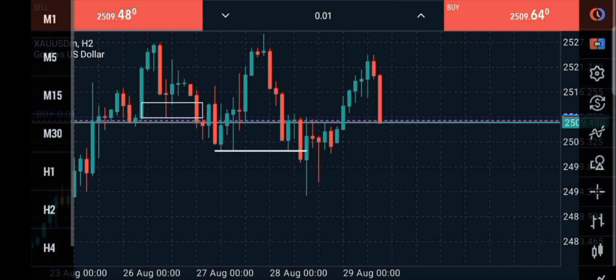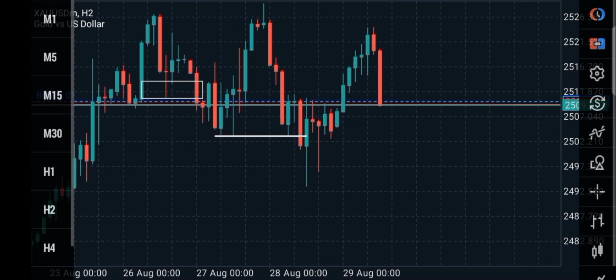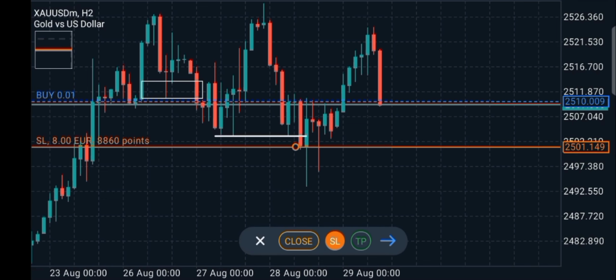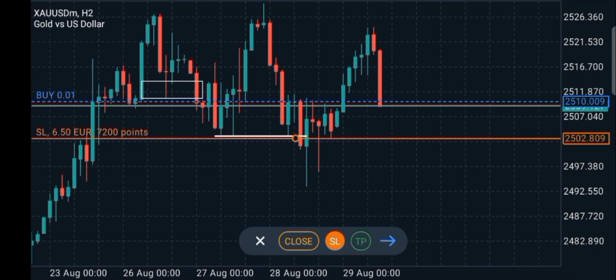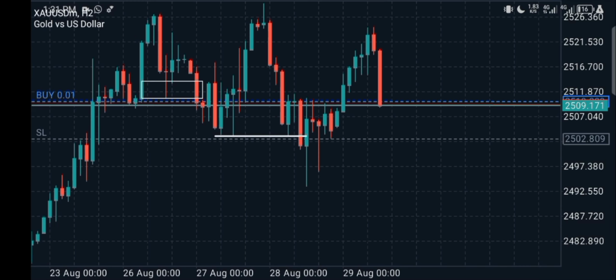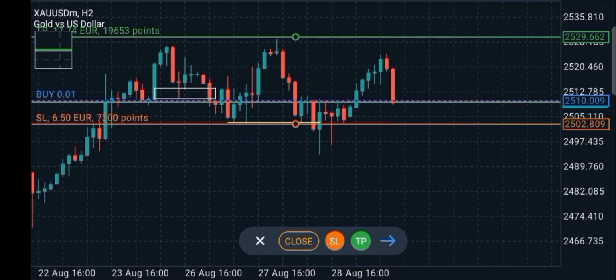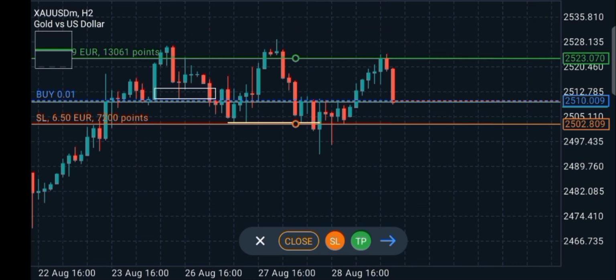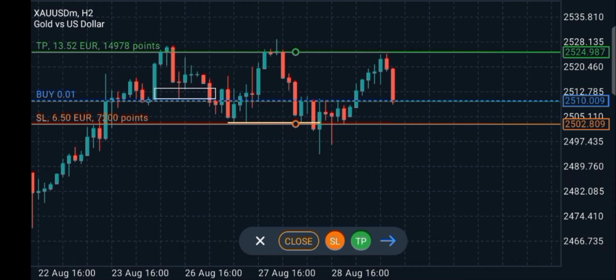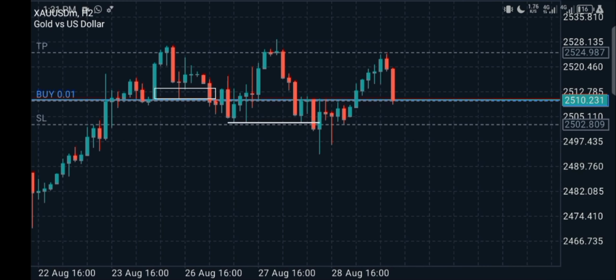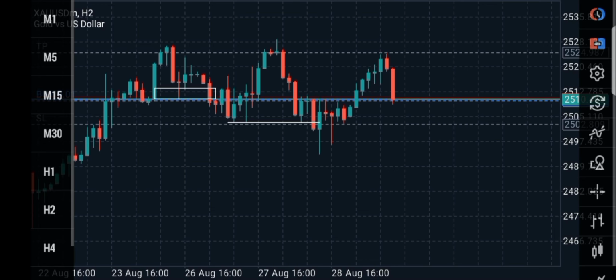Okay, that's the buy position, and I'll be having my stop loss right below this other block here. So that's this guy on the trade. I'm going to explain the video later on, but let me just take the entries. So my TP is right above this high here. So this is what I'll be trading during this New York session, guys.